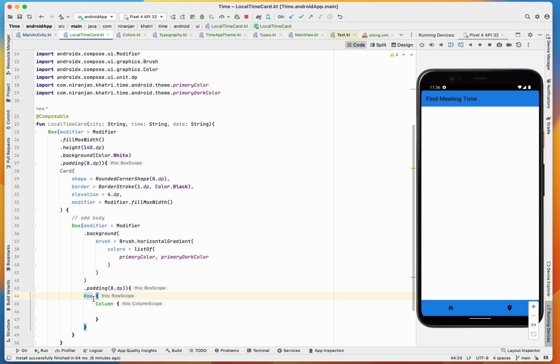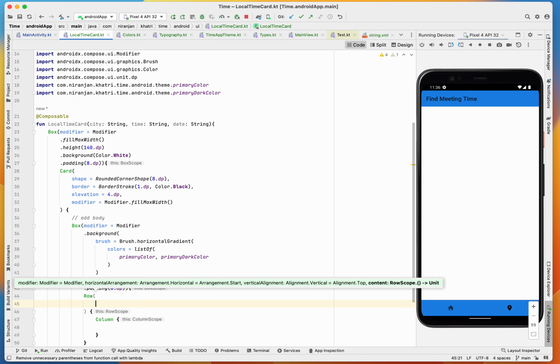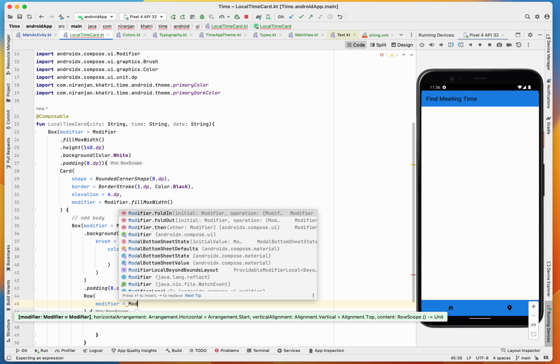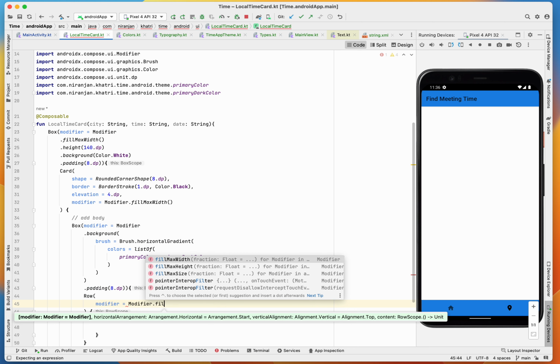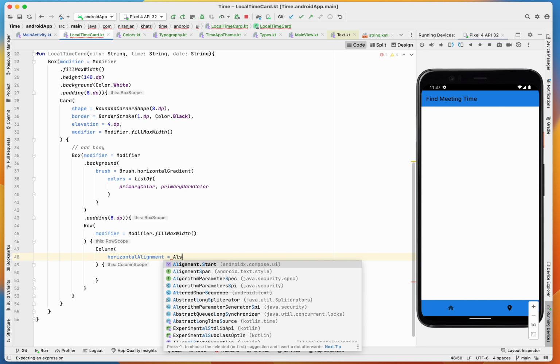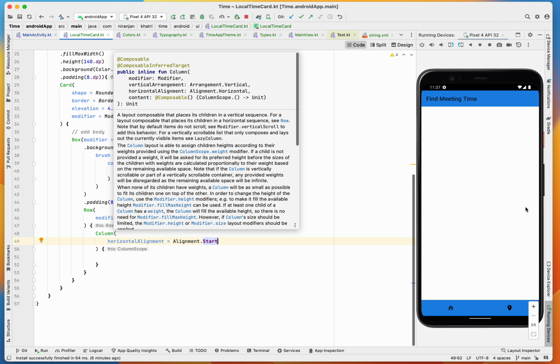Our row, so let's add some attributes for our row. Obviously we need a modifier fill max width. Okay, and our columns will also have some attributes here. The first thing is our horizontal alignment start, your column scope.